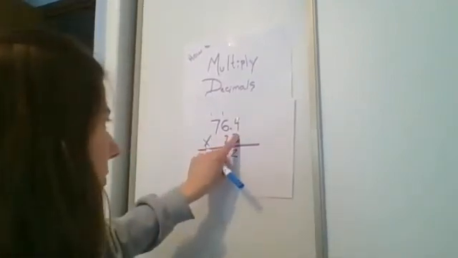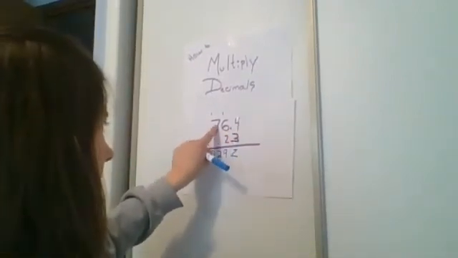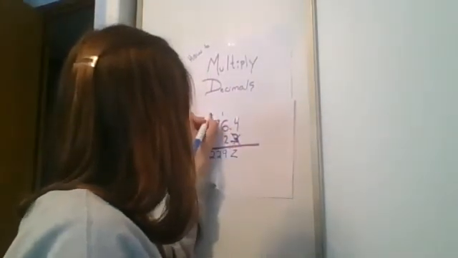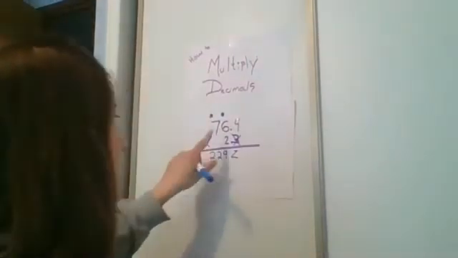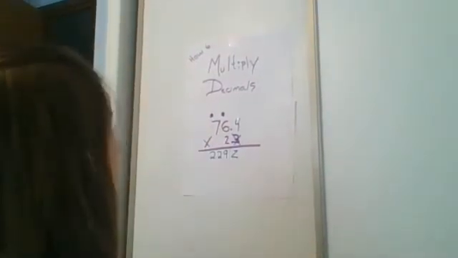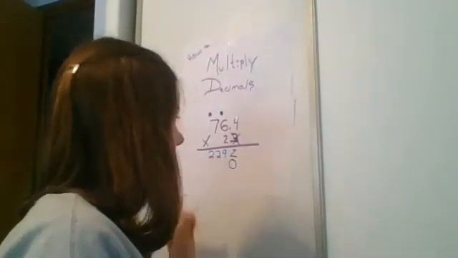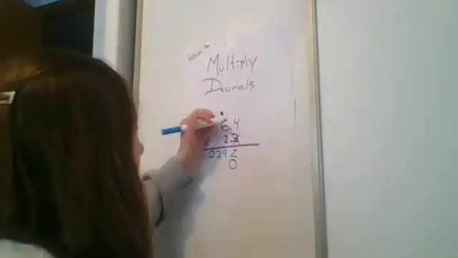Now I'm done with this 3 because I used my diagonal pattern. I did all the ones on top. I did all the multiplications. I'm going to cross off that 3. I'm done with it. I'm going to get rid of all the little tallies on top. And now I'm jumping to the 2. But in order for me to jump to that 2, I have to add that placeholder 0, magic 0. And now I'm going to multiply across using 2.